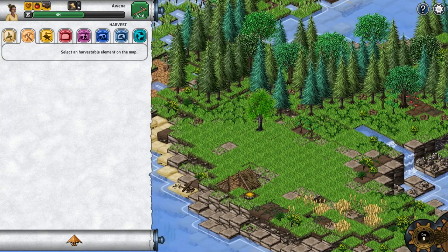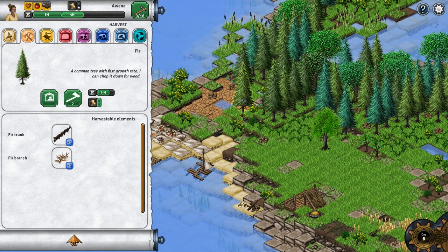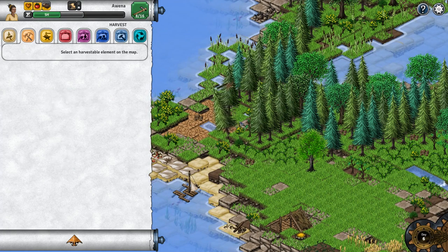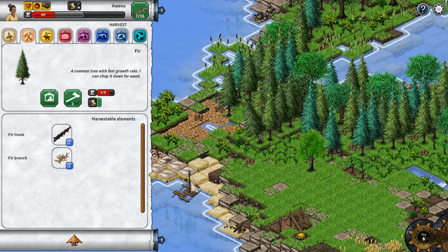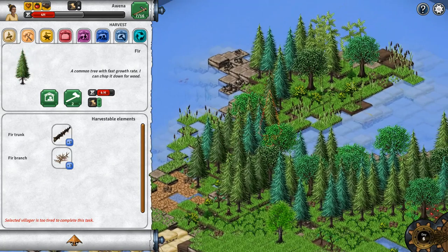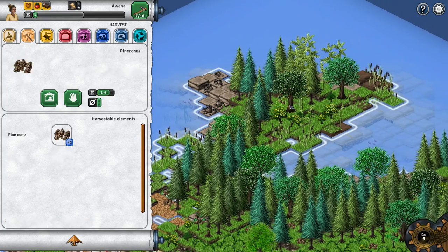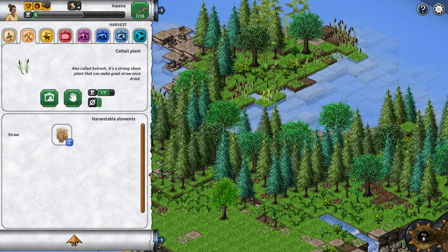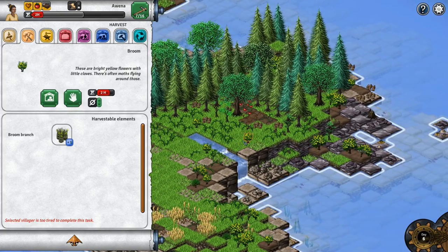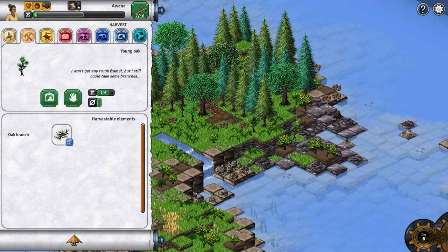So let's go ahead and have her start taking out some of the wood here with our axe. This will get us trunks and branches. And she's supposed to be pretty good at it. She's now out. So let's have her get some more stuff. I think we need fibers. I'm not seeing any of those little fiber plants. Yeah, those are all straw. Okay, where were the fiber plants?